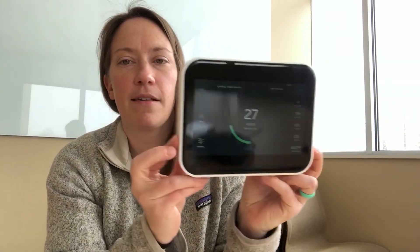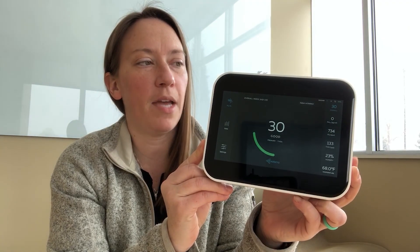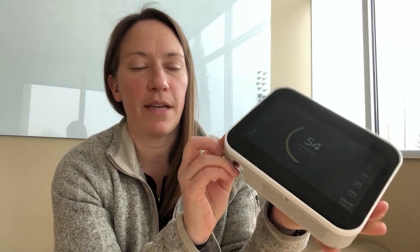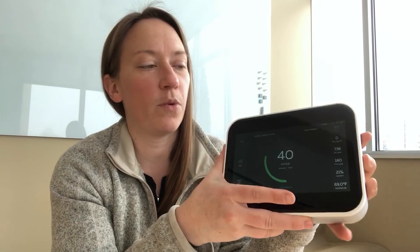The full version, the original Sense Edge, has this cool magnetic cover plate that comes off. This unit has an internal battery — I've charged it up and it's running off battery right now. Even though it's got this enlarged base, I don't think it's intended to sit on a desk; it's also supposed to be wall mounted. Air intake for the sensor modules is on the bottom and on the top as well. This one has a built-in sensor — I believe only CO2 is built into the device.